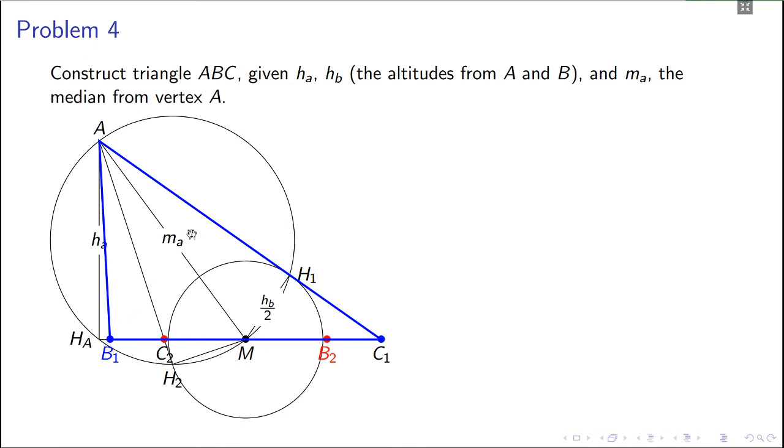So here you can see if you draw a parallel line, since this is 90 degrees, this will also be 90 degrees, and the length will be double. So the altitude of this will be HB. Similarly, you join this B2, C2, and A. You get another triangle. This length is HB by 2. So if you drop a perpendicular from here, that will have length H. Okay, so that was the construction.